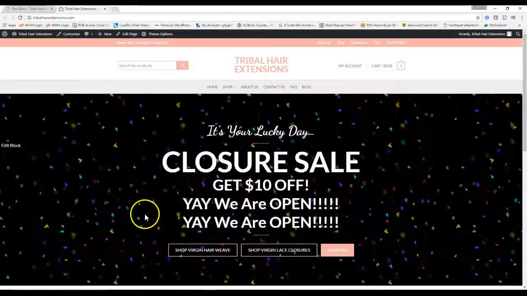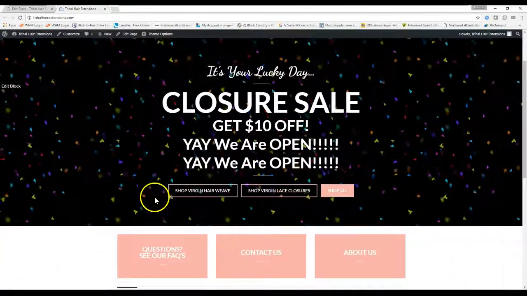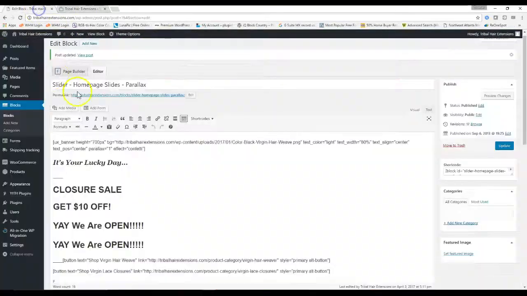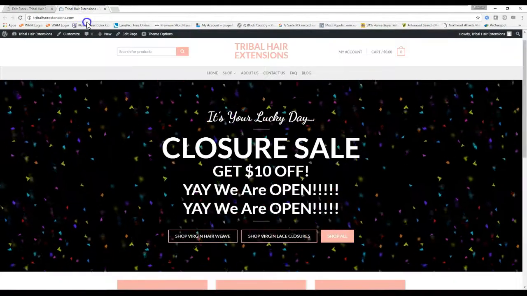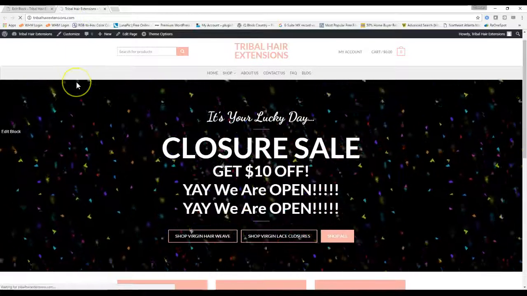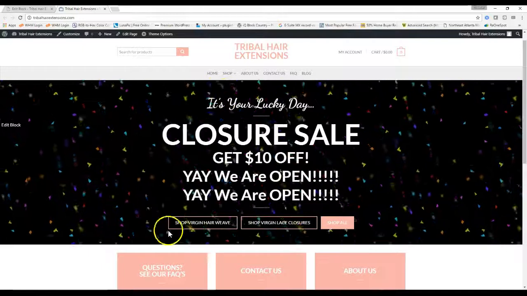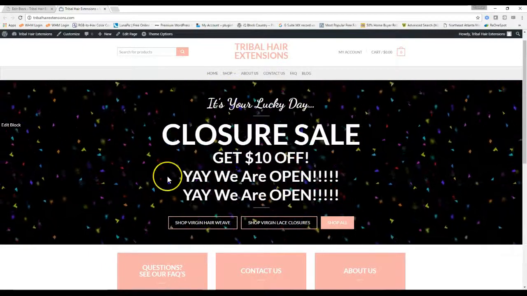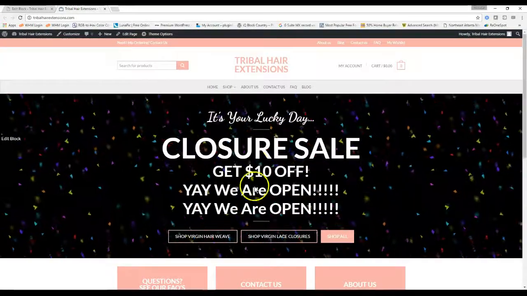Now you can see it didn't cut it off, but there's too much space above and below it. So you go back and let's try 600. You just play around with that, because it's going to be different for everyone depending on what you write in there. Refresh it again, so you get a nice space above and below, the top and bottom. That looks good. So that's how you edit that part right there.